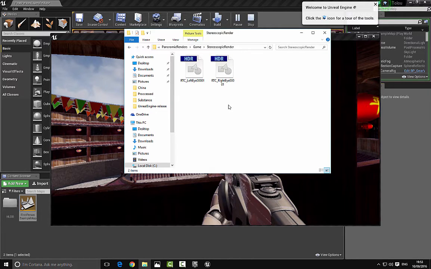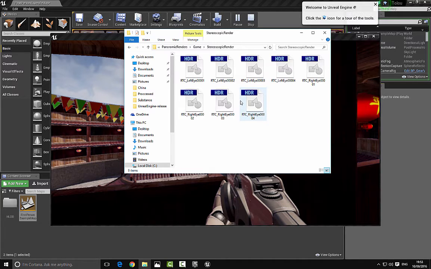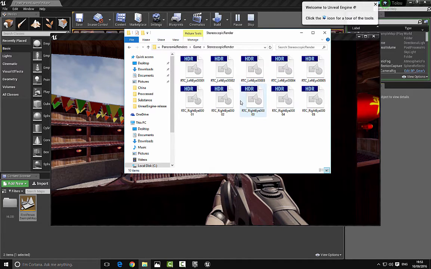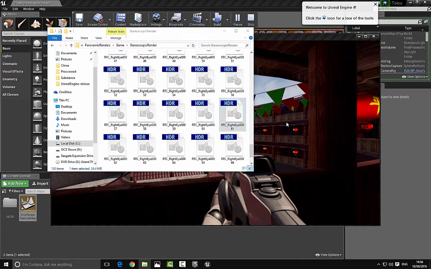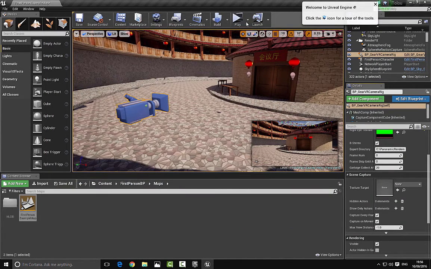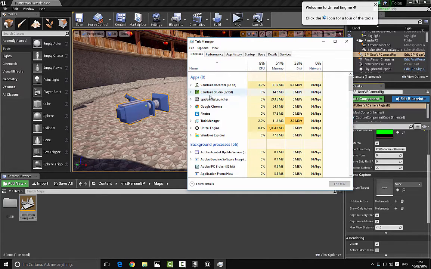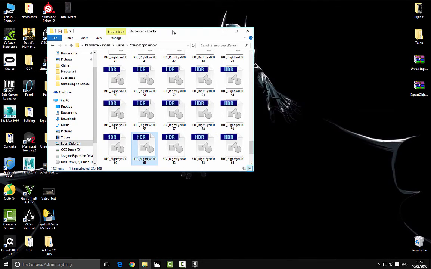And as you can see, as I'm doing that, the files are beginning to appear. So what I'm going to do is I'm just going to pause this video and I'm going to come back when we have produced enough files here that we can combine them and export them properly. So I've gone ahead and produced some files here. What I'm going to do is I'm going to go ahead and close the Unreal play in editor. And I'm also going to go ahead and press Control Alt Delete as I said. My machine may run a little slow around about now, so I'm just going to go ahead and choose the Unreal editor, and I'm going to choose to end task.